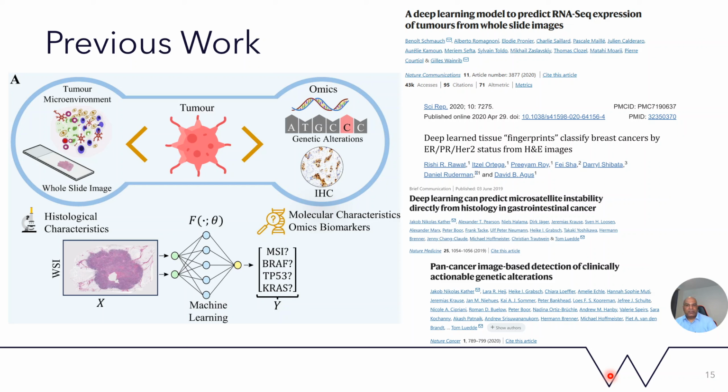And of course, the answer to that question is yes, because people have already published papers reporting this. So there is a very good body of work coming out from the community, very good high quality papers showing that it is indeed possible to just use whole slide images to predict, let's say, MSI status using just H&E images, or the BRAF or TP53 mutation statuses and mutations in other genes, or even gene expression levels. So this is quite well established that we can do this, but the extent to which we should trust the outcome of these methods is still in question. And that is the question we are going to discuss in this talk.